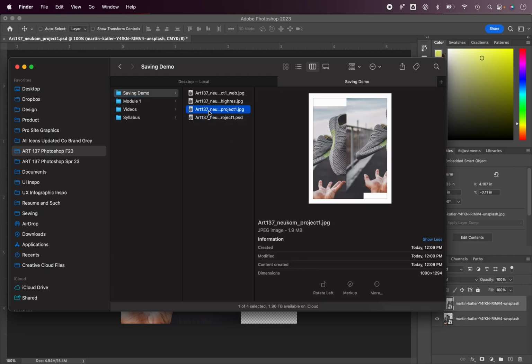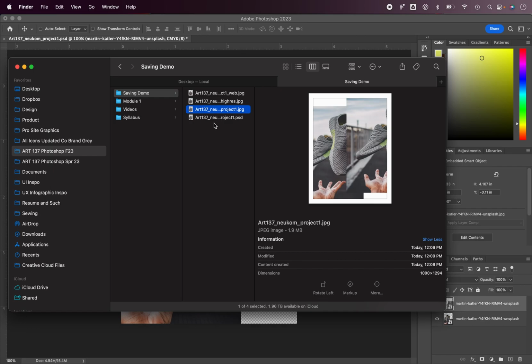And also I just want to mention, some of you have asked me, why do I need to save so many file types? I should just be able to turn in my PSD. And yes, that would make sense, that you would only have one thing to turn in.